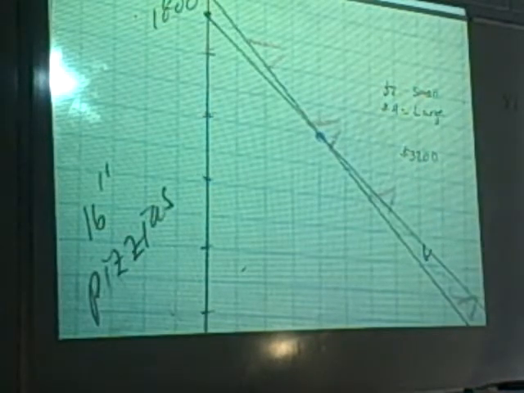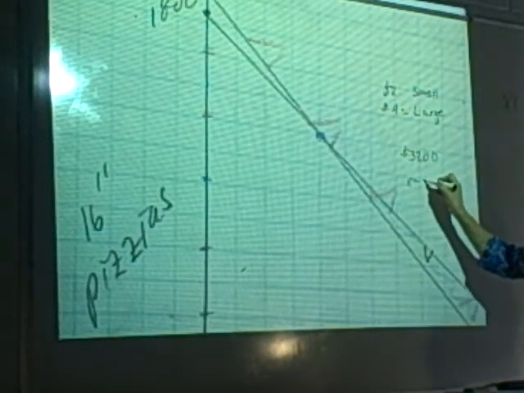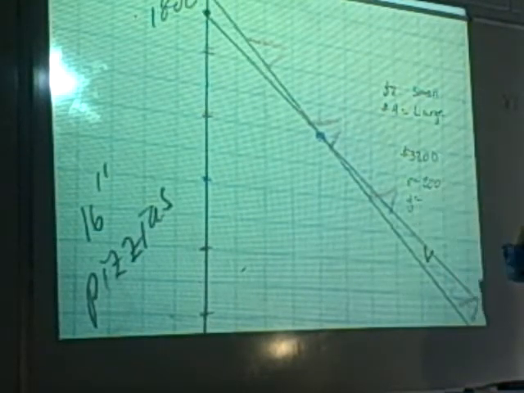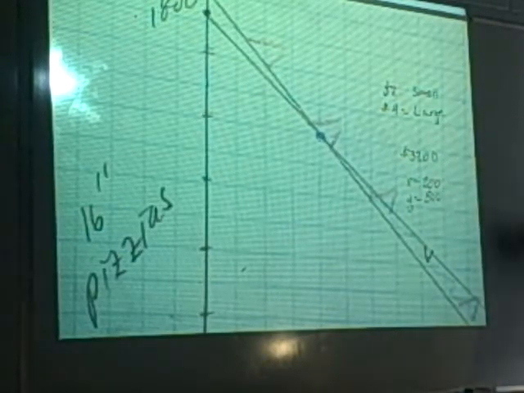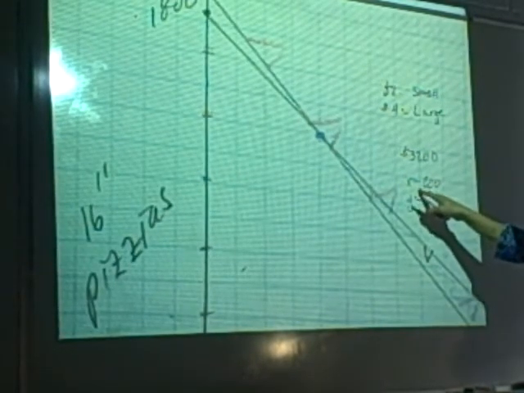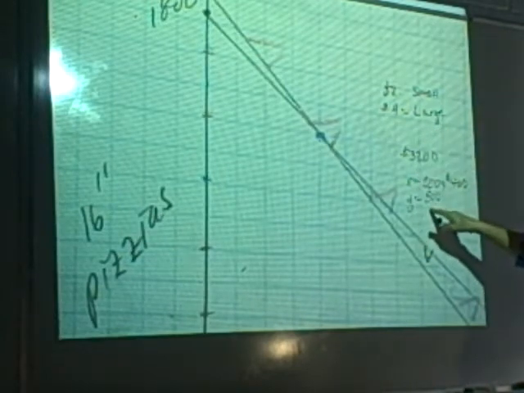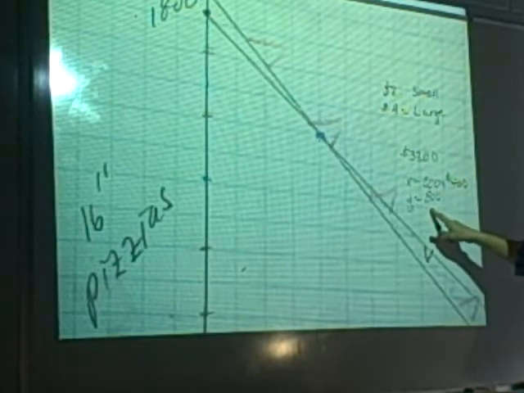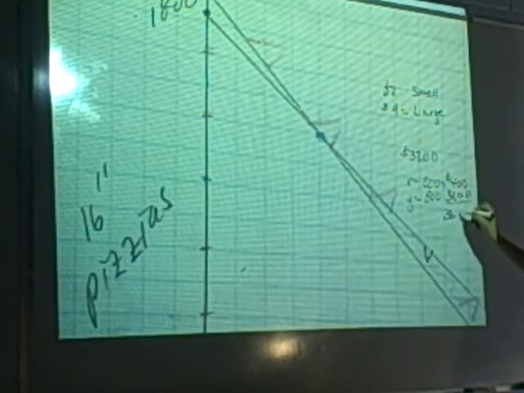Okay, anybody else want to take a guess? Whatever that point is? Yeah. Okay, so X was 200, Y was 800. So let's see what happens if they sell 200 small, and how much is that? That's $400. And if they sell 800 at $4, that's going to be $3,200 only.